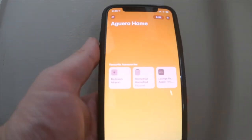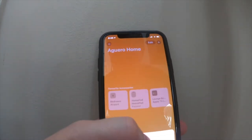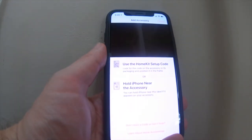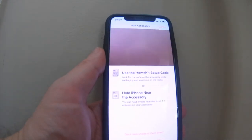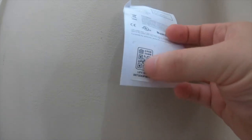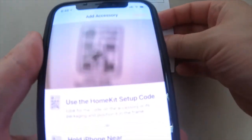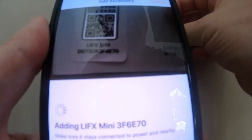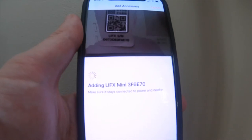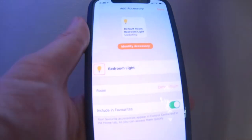So I've now got my HomeKit opened up. I want to go into the plus symbol at the top and select 'Add Accessory.' It's going to ask me to scan my code. If you've got the manual, it should have a code similar to that, or at least a set of numbers. Essentially I want to grab a photo by putting my phone in front of that logo. Everything has worked — it should pick it up, you'll see that it's adding, it's found it, and now it's adding that light. Your light may flicker. That is now added — Bedroom Light.